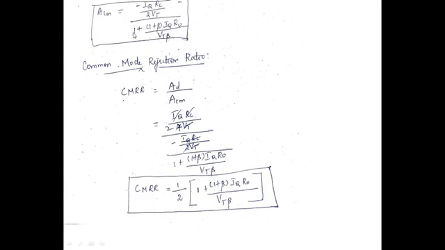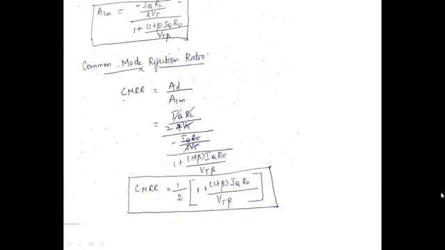So from the differential mode gain and the common mode gain, we can calculate the common mode rejection ratio. The common mode rejection ratio is nothing but the ratio of the differential mode gain divided by the common mode gain. So I'm substituting my differential mode gain equation and common mode gain equation here. I'm cancelling all the other terms. So I got the final equation of the common mode rejection ratio for the differential amplifier, given by the formula 1 by 2 into 1 plus beta IQ R naught divided by Vt into beta.